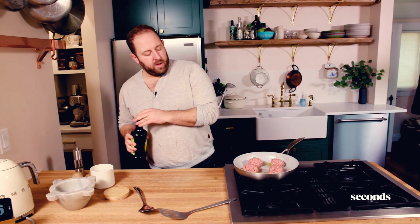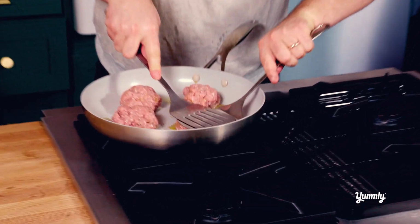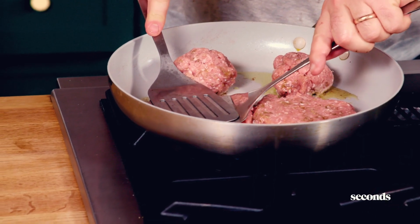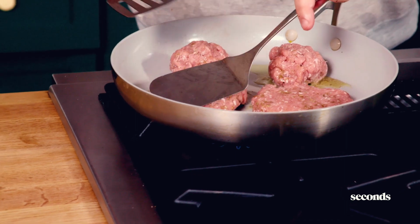All right, a little more olive oil, and then, actually, this is a cool trick. I'm gonna grab a little bit of olive oil and put it on the back of this spatula, just like that. Cool. It's okay if it kind of drizzles in. And then I'm gonna take this spatula with another spatula, lay it on top, and smash it down. And it should just lift up. Do it again, smash down. Thus, why it's called a smash burger.